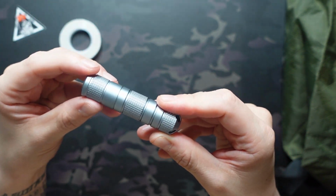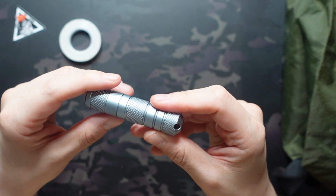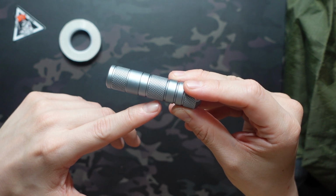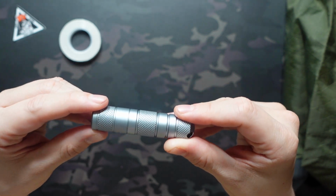In most scenarios, it's great to use that 14500 if you have it and you can recharge it, maybe paired with that solar panel. But if you need to replace that battery, it's replaceable, which is important because you have some lights where you can't access the battery or they use proprietary batteries. This one is replaceable with something you can find at most gas stations and grocery stores, which is a AA.